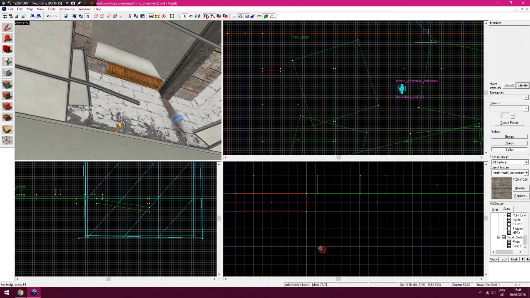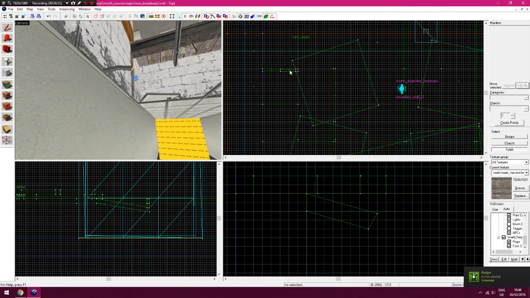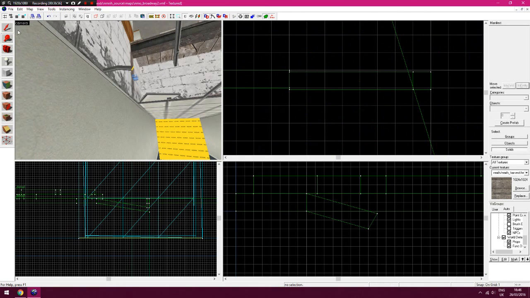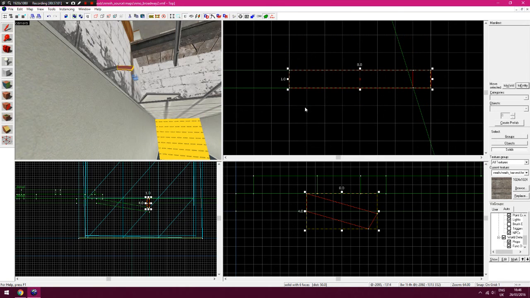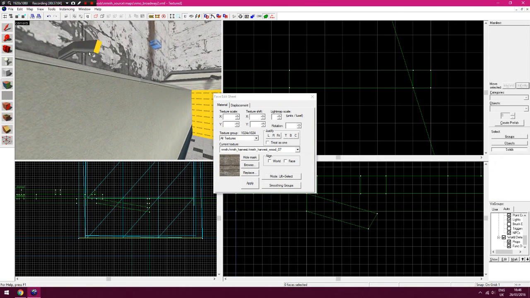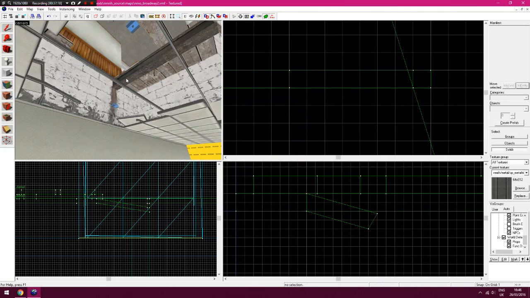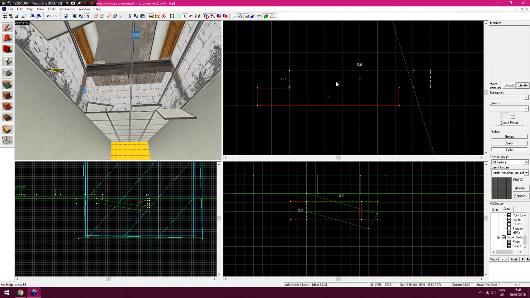Go in this view here. I'm just doing this because it's quicker to do it that way, like I showed you before. You can either do it vertex first, like so. See how it's not lined up there? You can definitely see that's not lined up. See how it's off center? So you can either right click, snap to grid, or just try and force it into that position. That's fine there, like that. And then the other thing is, just paste that onto there. I'll just align that back to there.